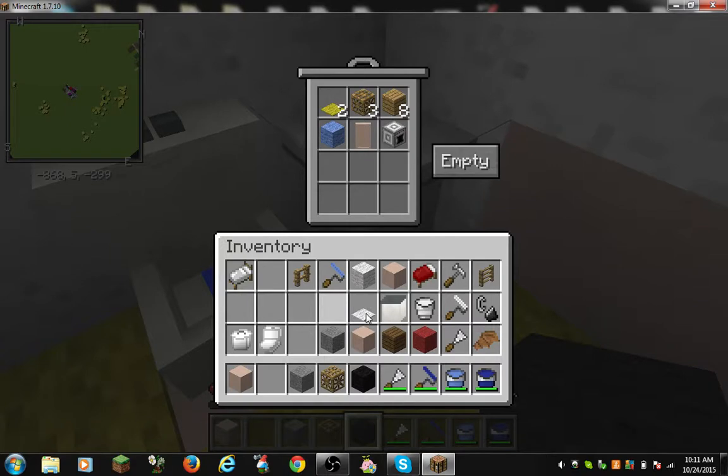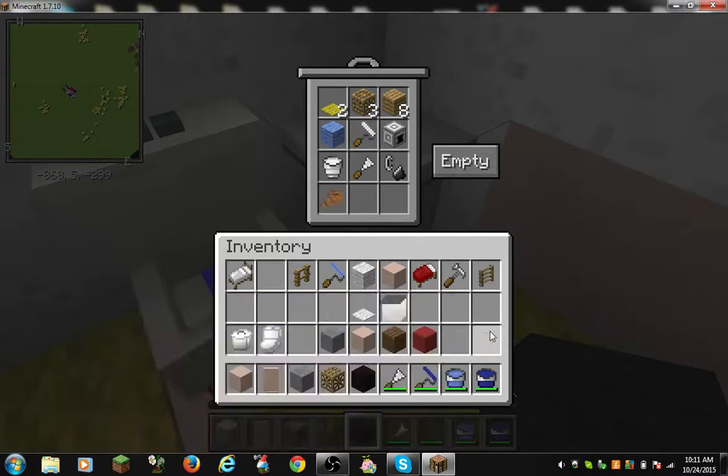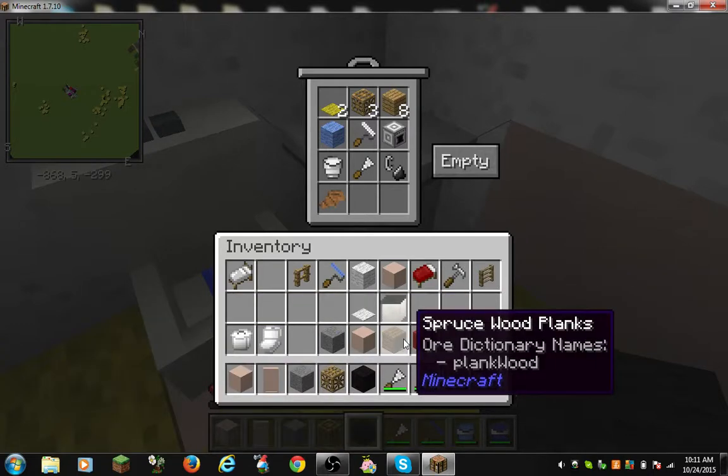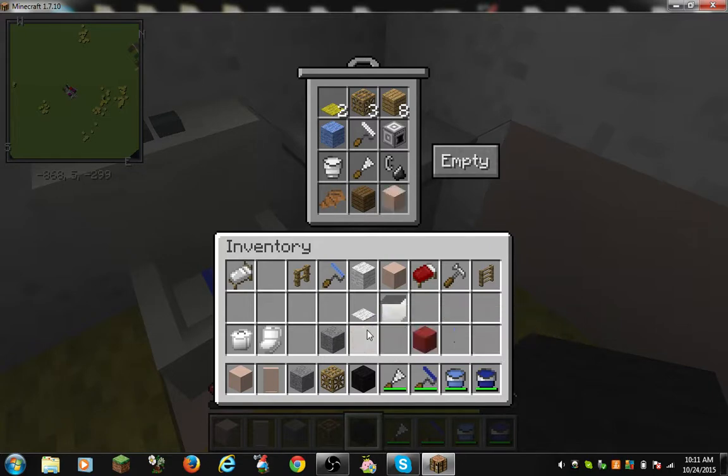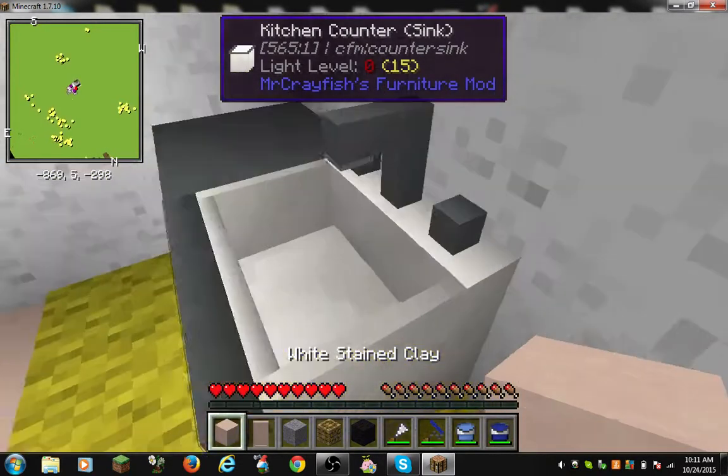Okay, I'm gonna need this. I'm not gonna need this. I'm not gonna need that. I'm not gonna need that. I'm not gonna need flint and steel. I don't need this. I don't need this. Or I don't need that. Or this. Empty. There we go. It's gone. Let's use our hand.